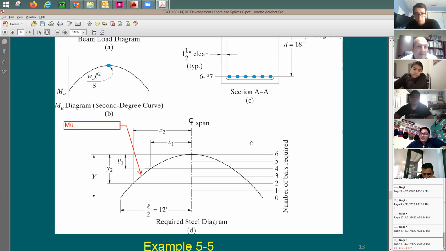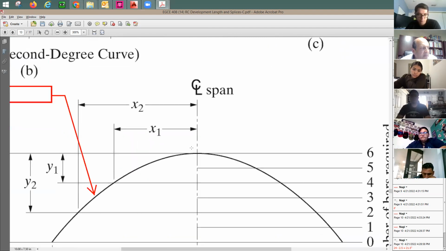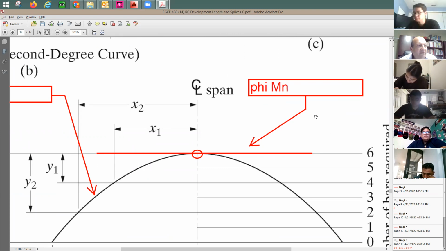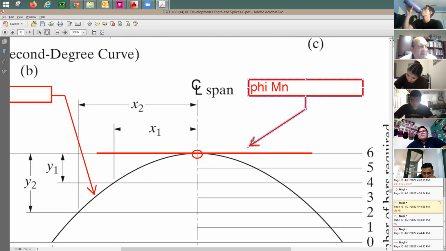You can say phi Mn is going to be the exact same value as M sub U right here at this point. So right here at the maximum point, this value is going to be phi Mn. This phi Mn is going to be the same as M sub U at the point of maximum moment.